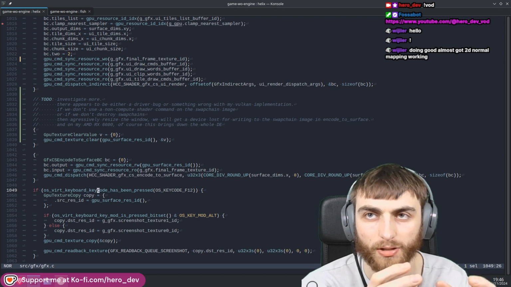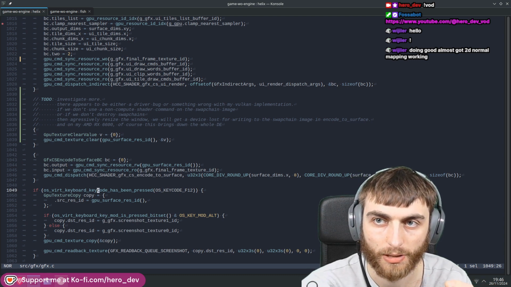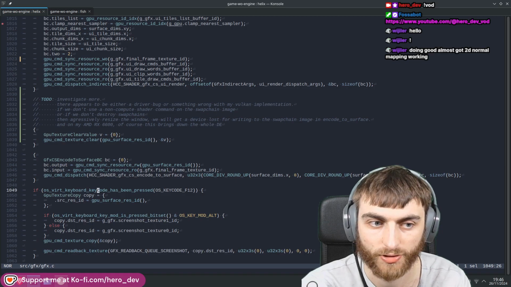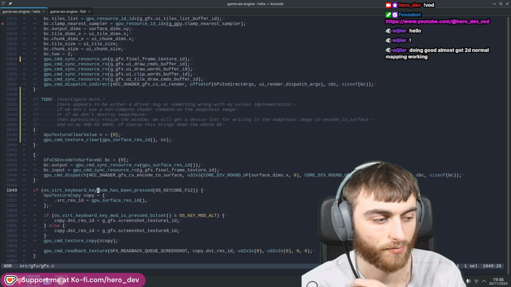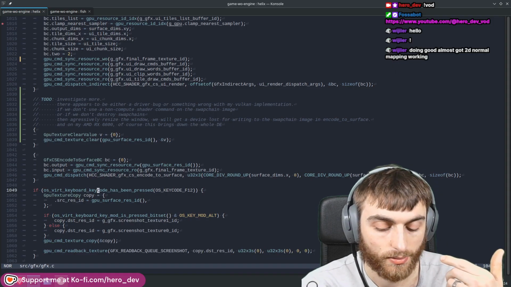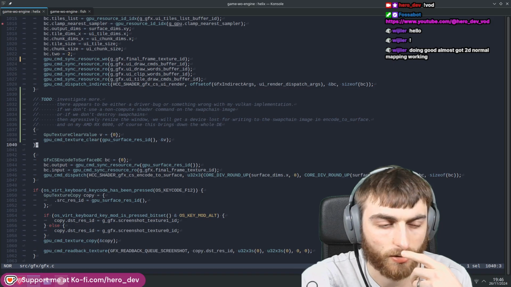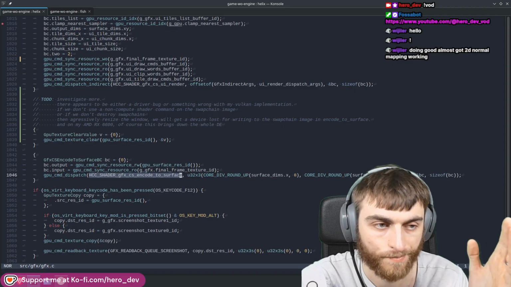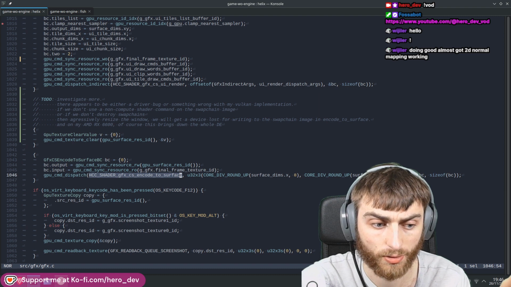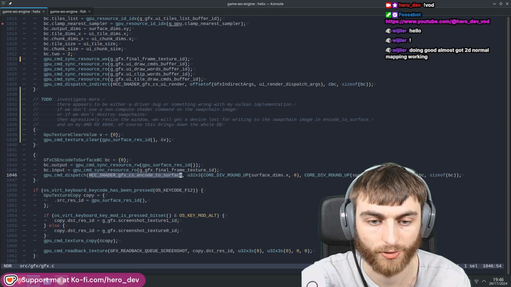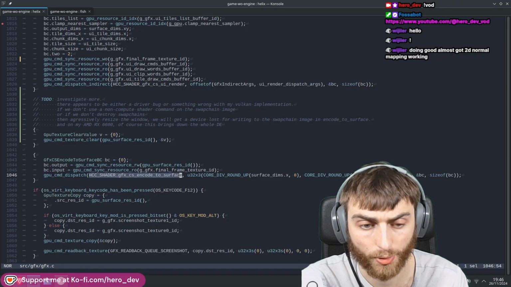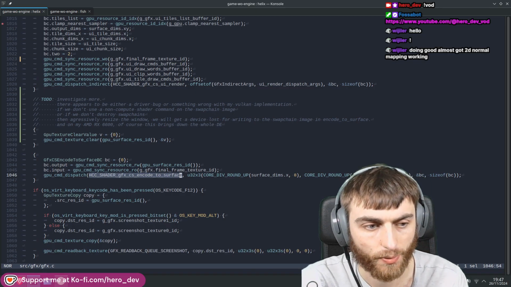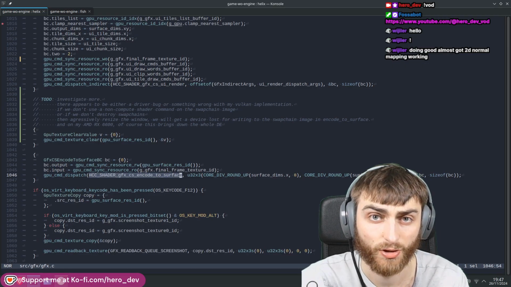Before I came to that conclusion, I was thinking, how can everyone else's code that uses swap chains use it in a similar way to me, when mine crashes and burns when I resize the window too fast. So I isolated it down to this final shader here, which just writes to the swap chain surface. I commented out all the code in the renderer and just had this shader going. Resized it, still crashed. I took out the line in the shader which wrote to the swap chain image, and it did not crash anymore when you resize the window. So it wasn't the compute shader that was the problem, obviously, it was writing to that surface texture.